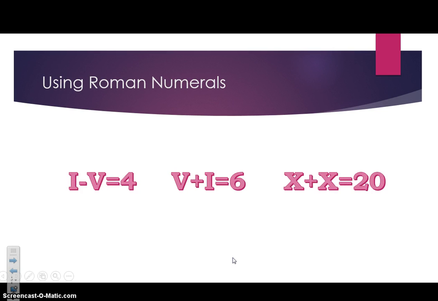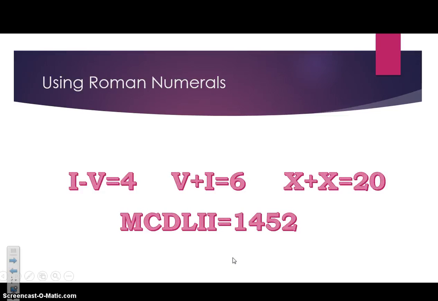Now those are just smaller numbers, but you can use it with bigger numbers. For instance, here we have MCDLII. And here we've created the number 1452. Well, how do we get that? Well, the M is 1000. So that's the biggest number we have. So we can either add or subtract from that number. Here we are technically adding the C, but what we're doing is adding the C, which is being subtracted from the D to get us 400. Then we add an L, which is 50, plus the 2, and that equals 1452. And so that's how Roman numerals calculate together. Now I know you're all mostly familiar with this, but it doesn't hurt to go over them again.